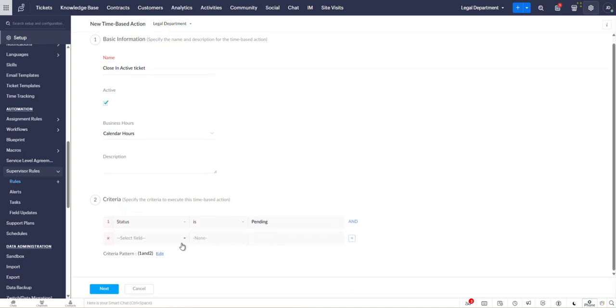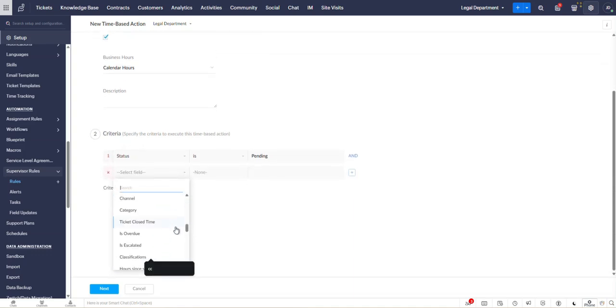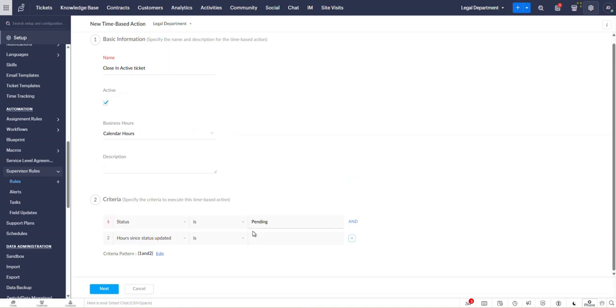Then we can add another condition. Let's look for something that we can use. Let's say from status pending, how many hours it has been since the status was last updated to pending.